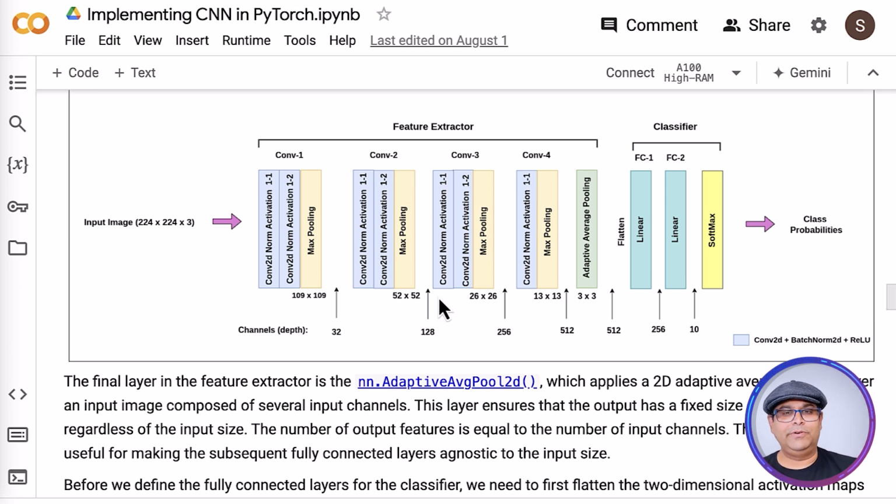You may be wondering why we used two layers here and then one max pooling layer. Why did we make these exact choices? The answer is that it's a designer's choice. There is no good way to know which one is the best. We could have used 5 convolutional layers here instead of 4, in which case the learning capacity of the model would be more, but it may have other downsides. All these choices are made by the designers, and that is why it is complicated. How do you choose these things?